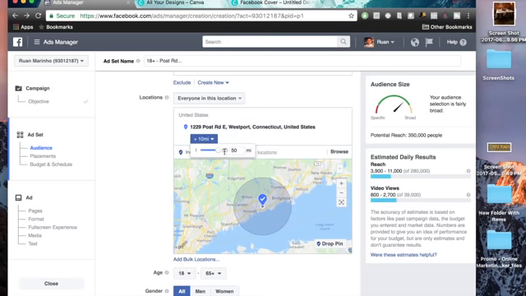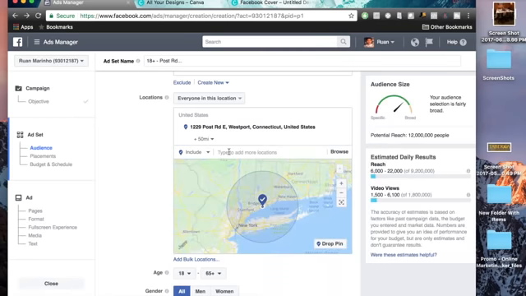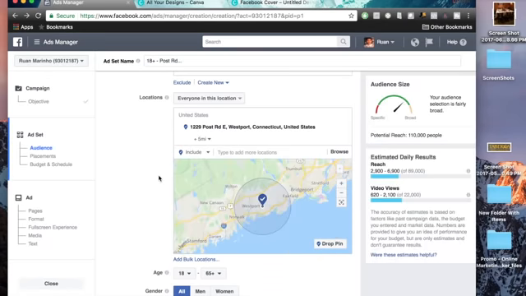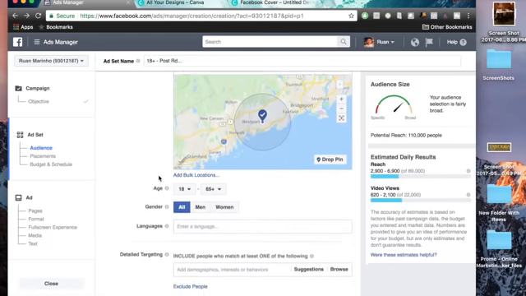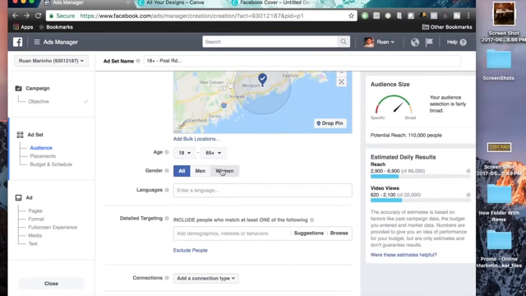So if you want to target people 50 miles from that location, which I don't recommend if you're working with a local business, you can. You can bring it back down. We're going to say 5 miles, I'm sorry. 5 miles is better because you're dealing with a really local business. And just so happens that women are the type of people that go into Justin's Coffee House.